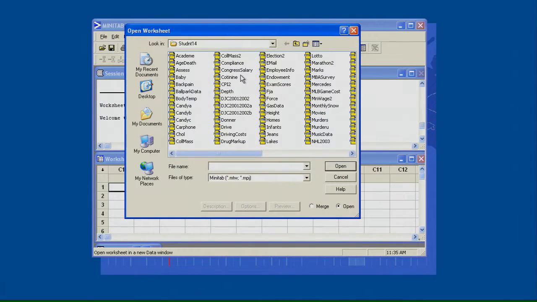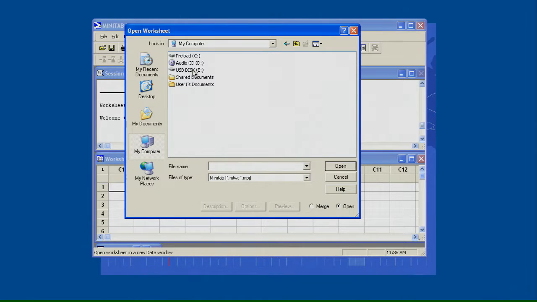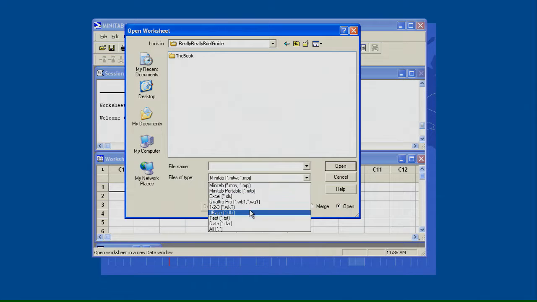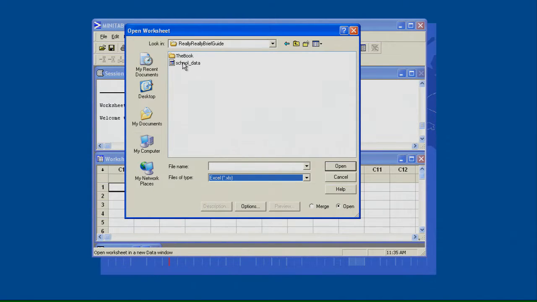All of these are Minitab projects that came with the software that we can use with analysis, but this time I want to go into my thumb drive and find an Excel spreadsheet. School data is the name of the spreadsheet, so I'm going to open it.